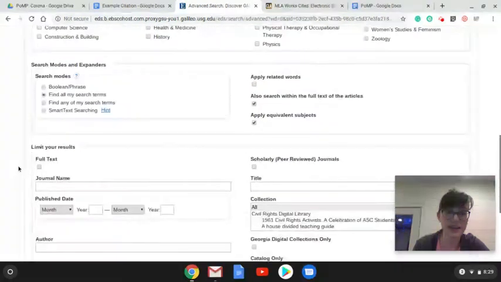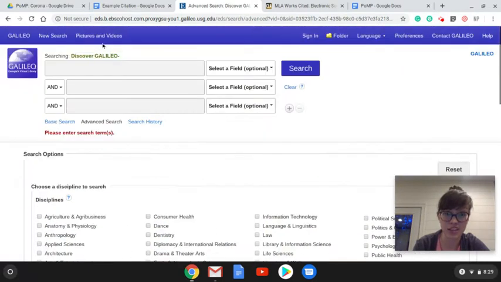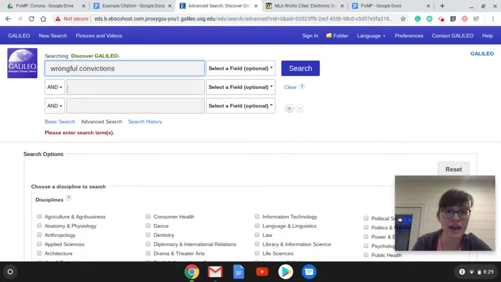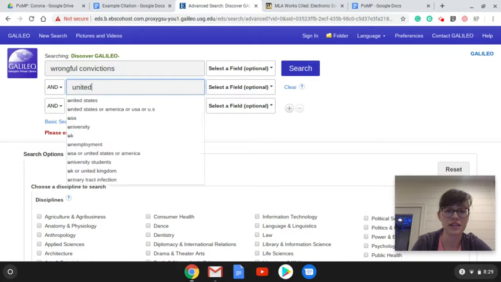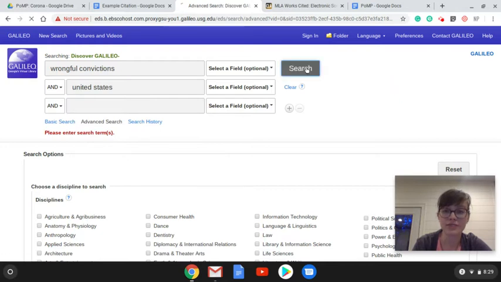Being able to click this knocks out things in your search that you won't be able to actually access, which you might have run into. So let's say I'm going to do my paper on wrongful convictions in the United States. Remember, I somewhat explained that in one of the last videos, but all right, let's hit search.